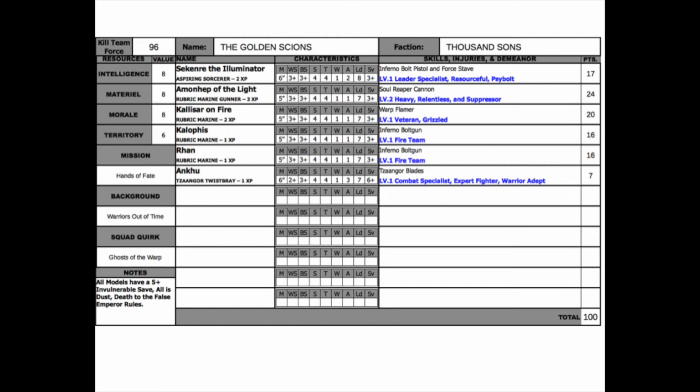Sekimri the Illuminator earned hard knocks on his recovery, so he got +1 to his experience, so that's pretty cool. Meanwhile, Ammonhep of the Light, as well as Caliphus, Ron, and Anku made full recoveries, and Calazar on fire also got hard knocks, and since he's a specialist, he also earns +1 to his experience point as well. For advancements, Ammonhep of the Light earned the suppressor ability, as well as the overwhelming fire tactic as well. So because of that, he'll be able to use that for the next battle report as well.